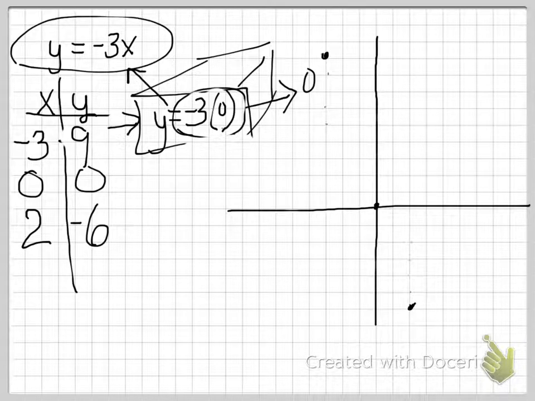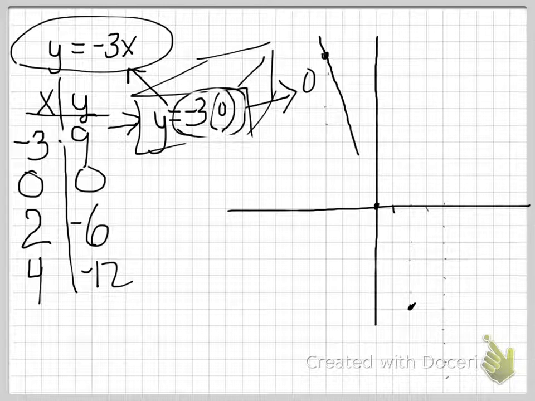And if you get 3 points and they don't look like they're lining up, do a 4th one, or if one looks funky, don't try and figure out what you did wrong. Just shove another point in there. So I'll put 4 in there. 4 times negative 3 is negative 12, so then I can go 1, 2, 3, 4, 1, 2, 3, 4, 5, 6, 7, 8, 9, 10, and I ran out of room. But you get the idea.